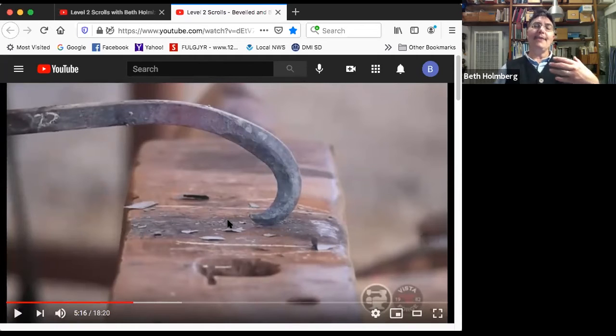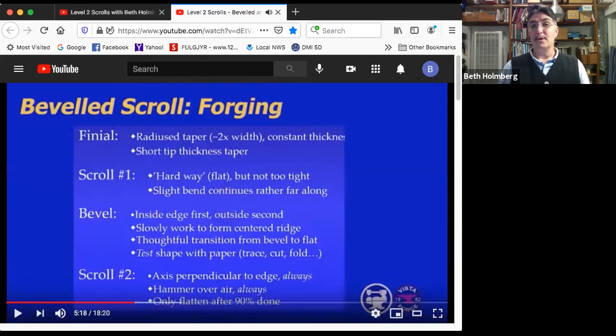Hey, why didn't I flatten it by using my hammer on the anvil? Well, I just put a lot of work into making this bevel. So I think I'd like to not damage it at this point. That's why I restrained myself from flattening it out with my hammer on there. Okay. Hey, we're three-quarters of the way through.